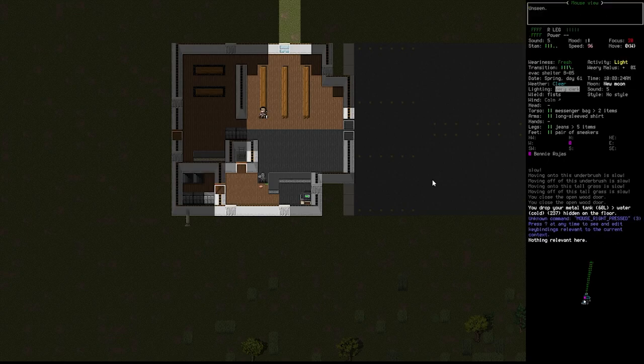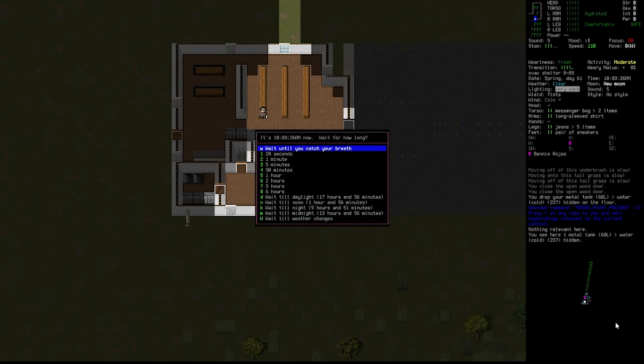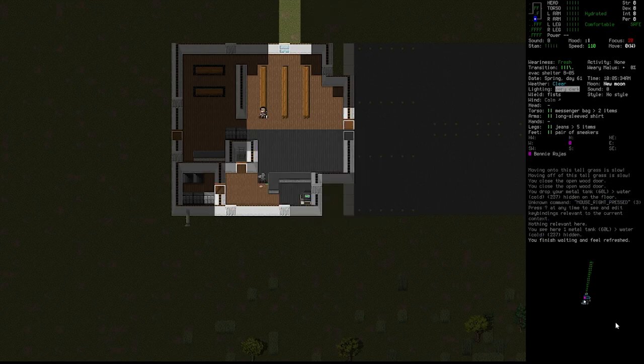And now we're going to do the next part. So, real quick, I'll bring something. If you want to recover your stamina in the easiest way possible, you're going to press Shift / to open the wait a while menu. You're going to pick wait a while, and then you're going to wait till you catch your breath. And it says you finish waiting and feel refreshed. So now our stamina is back to full.